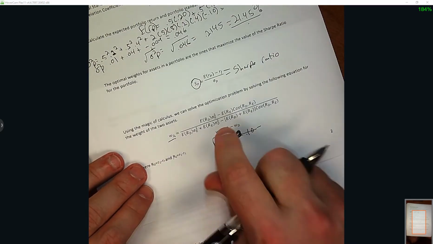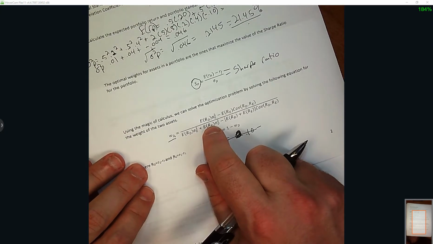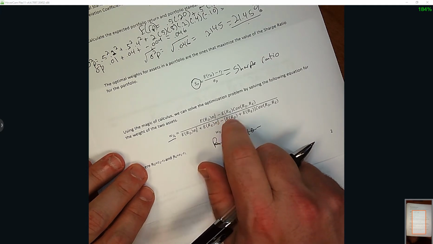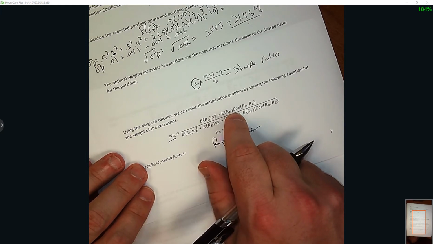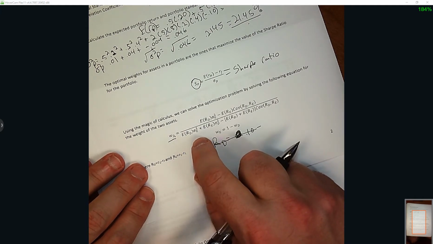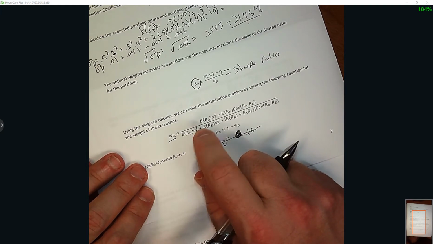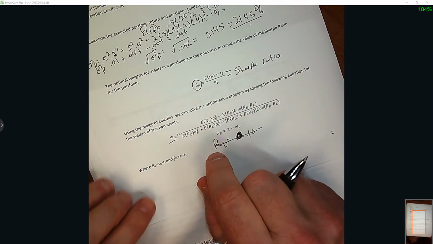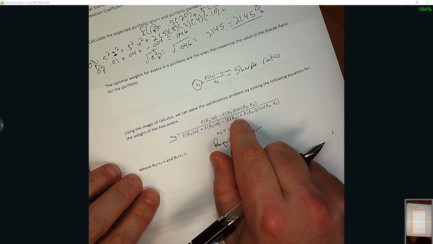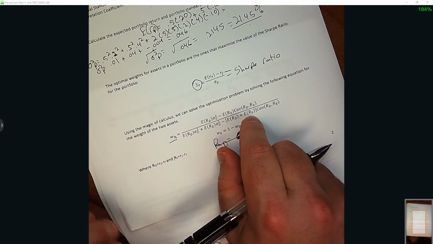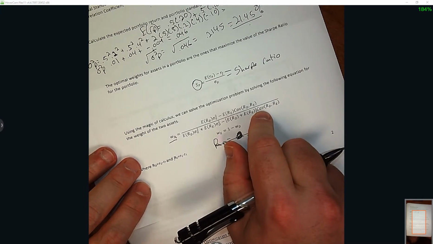So going back to this equation, capital R sub D multiplied by the variance of E. So this is the return for D, this is the variance of E, minus the expected return for the equity, multiplied by the covariance of R sub D and R sub E. We're going to divide that by the expected return for D multiplied by the variance of E plus the expected return for E multiplied by the variance of D. So notice how we switch the two variances to different investments, minus the expected return for D plus the expected return for E. And again, remember, this is 0.07 and this is 0.17, so we subtract out the risk-free rate, multiplied by the covariance of R_D and R_E.